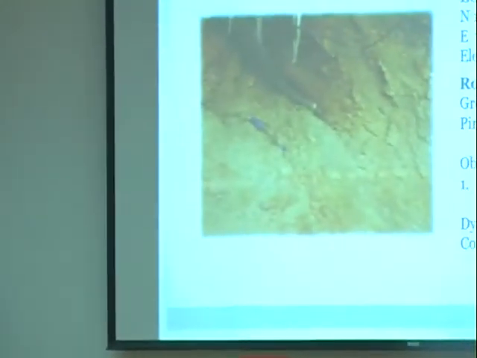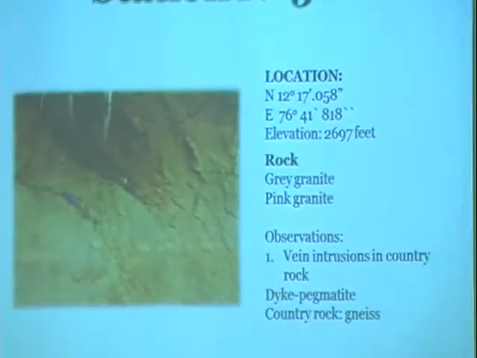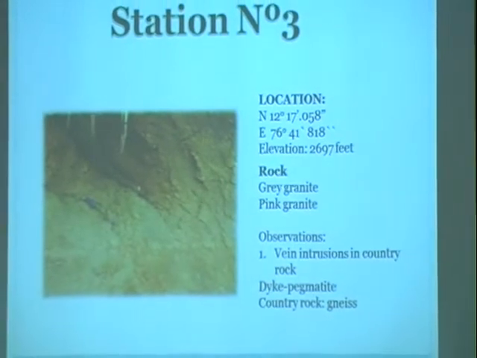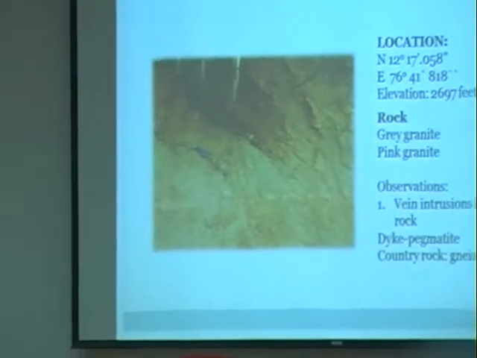We observed there is a vein intrusion in the country rock. The country rock is like gneiss, and the vein is called pegmatite. This is narrow, and by strontium and rubidium dating, we can know the age of the country rock is about 2,500 million years, and the age of vein intrusion is about 800 million years. You can see the roots going into the joints and cracks in search of water, breaking the rock apart, making them vulnerable to further weathering.